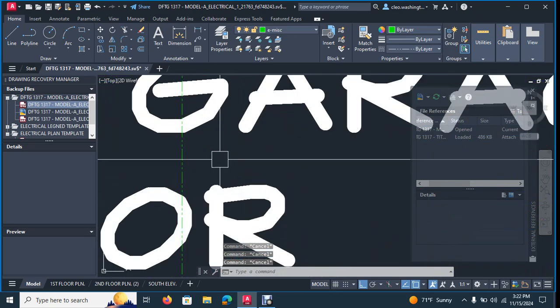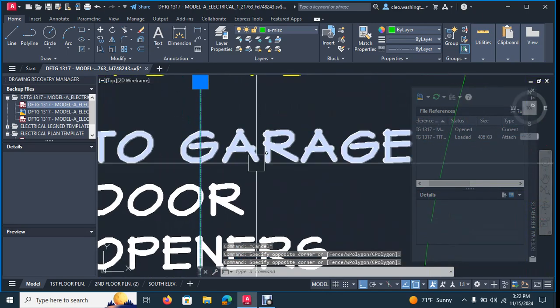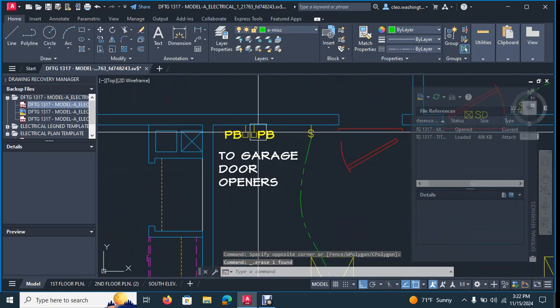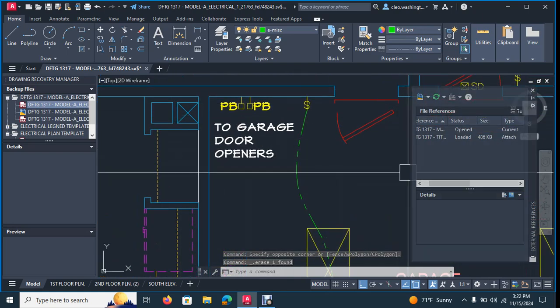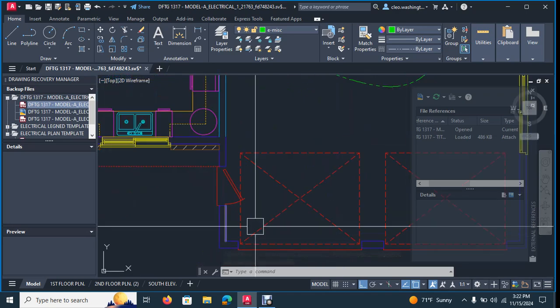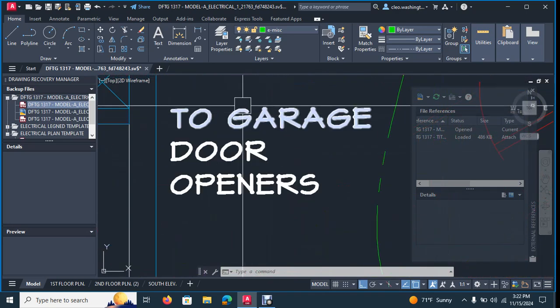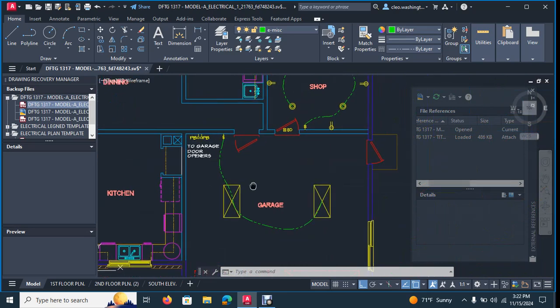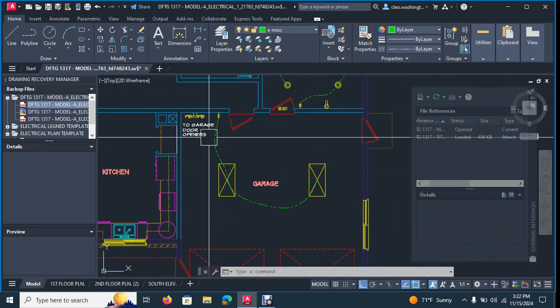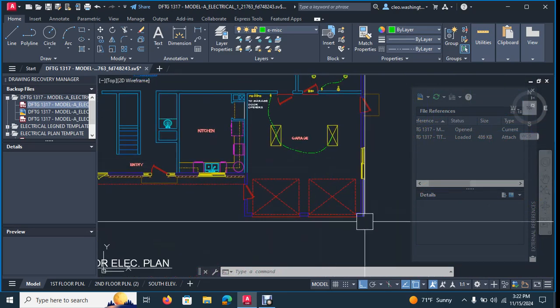Well, actually, just leave this little line right here. Just delete this line. Just leave that text right there, okay? We'll come back and throw some leaders in there later. Give me a leader pointing to this text, a little short leader. So we have light in the garage area.